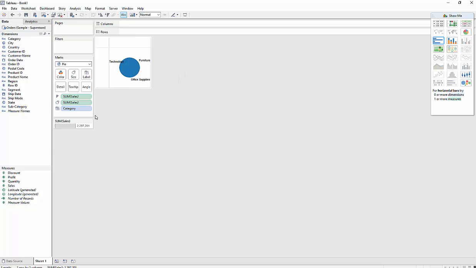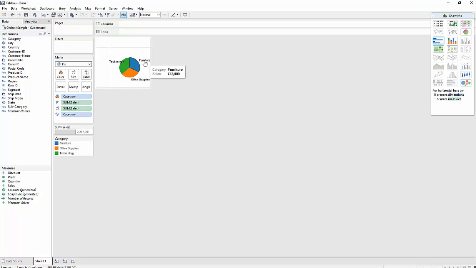So I'm now going to revert back the change I did. Now what I'm trying to do is add a label where I have my category. So I take the category from here and drag it and leave it onto my label. So the moment you do that, now category is being used in two places. Please observe this. You are using this in the color, and also in the label.